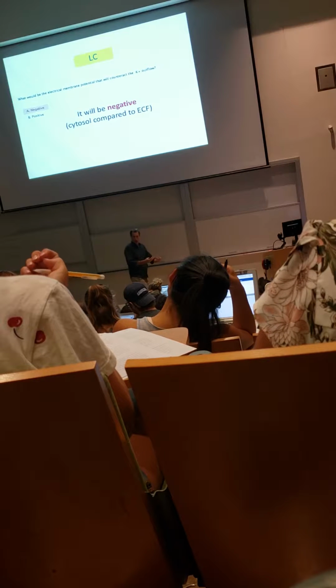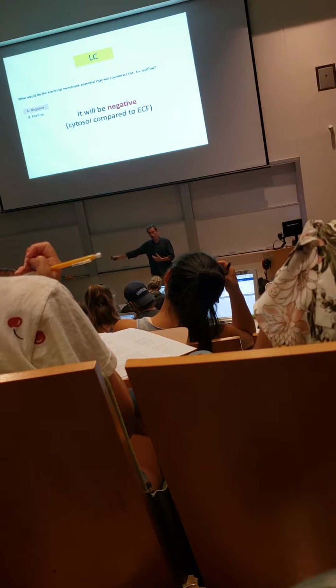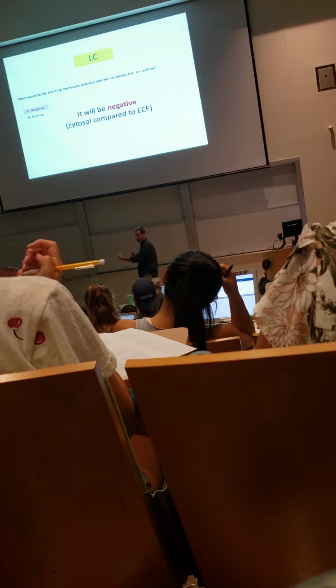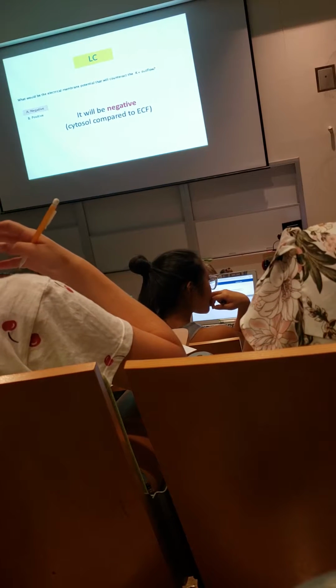At some point, enough potassium ions will leave. Again, I'm potassium. I'm now leaving, and all my buddies are leaving with me. And at some point, the electrical potential that attracts me back into the cell is so strong that it completely counteracts and cancels out the chemical gradient. So as a result, the chemical pulls from here, the electrical pulls from here, and at some point we will reach a net flow of 0. It's not that we have 0 movement, we have a net flow of 0.